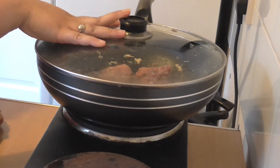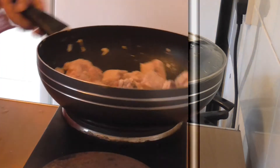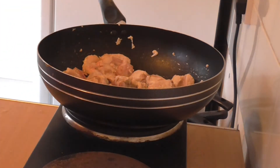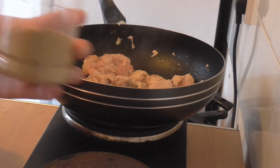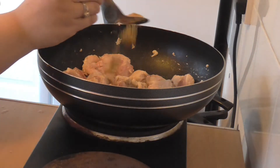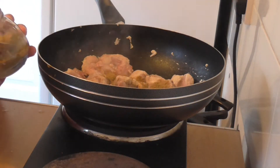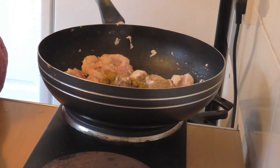I'm going to place the lid on top — that will help the pieces become more white — and then I'll toss it and add our spices. I've taken off the lid and the pieces are semi-white, which is fine. I'm going to turn the heat down to low and add my coriander powder — one heaped tablespoon. I love coriander powder, it has a very sweet smell. Next I'll add my jeera powder — a quarter of a tablespoon. You don't want too much because it has a pungent, overpowering taste.